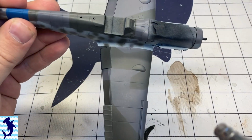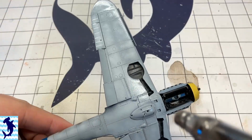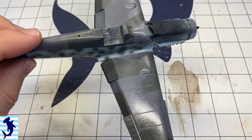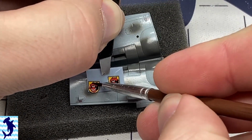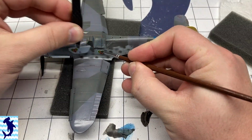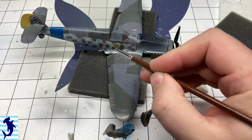Decals are my next big gripe of this kit. I know that Tamiya is typically known for having overly thick decals. I feel like this kit in particular, and I compare this to some of the other recent Tamiya kits that I built, they were really difficult to work with. And I really struggled to get these decals to settle down into panel lines and conform to the curved surfaces. I was using Microsol Microset, I was using Tamiya Mark Fit, and I was using my Walther Solvaset, which is rather aggressive when it comes to decal setting solutions.